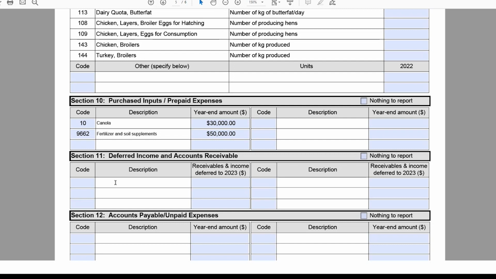In section 11, any deferred income or accounts receivable. So this producer sold some cattle, sold some of his calves, and deferred that income to 2023 of $100,000. And he also sold those feeders, 50 grand, and deferred that as well.